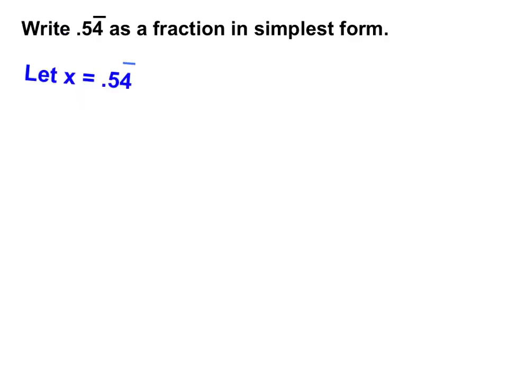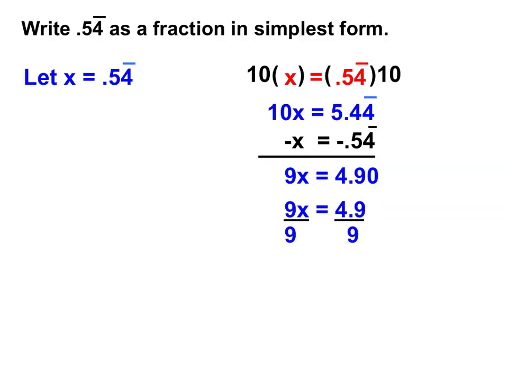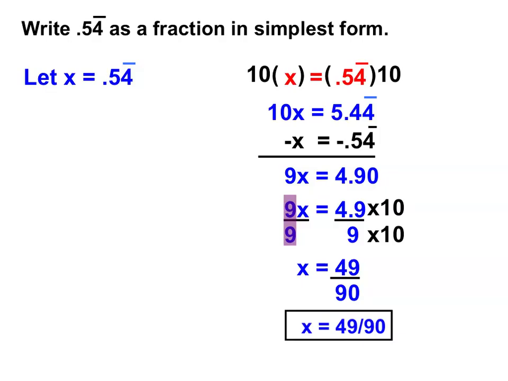All right, I'm back. Notice one number is underneath the repeating symbol, so I multiply both sides by 10. That moves the decimal one spot over, so I get 5.4 repeating. When I subtract x and subtract the original one, 0.54 repeating, then I end up getting 9x equals 4.90. Notice that all the 4's ended up becoming 0. Divide by 9 and divide by 9. Multiply by 10, multiply by 10. Now there's no decimal in the numerator, and I can't simplify it, so you're done.